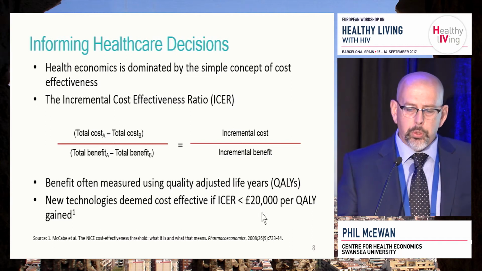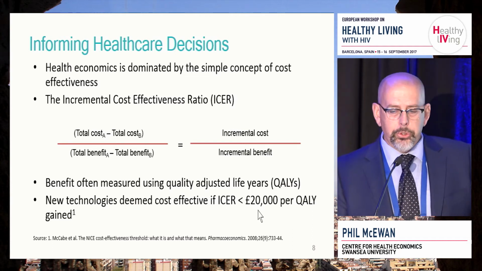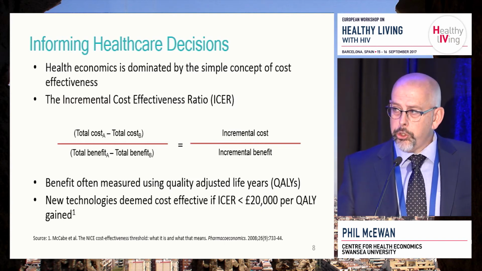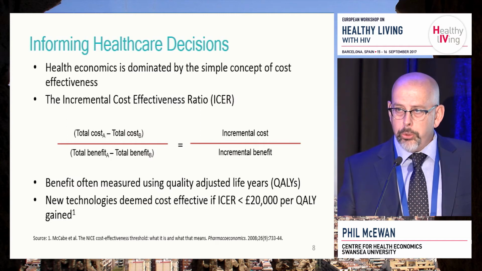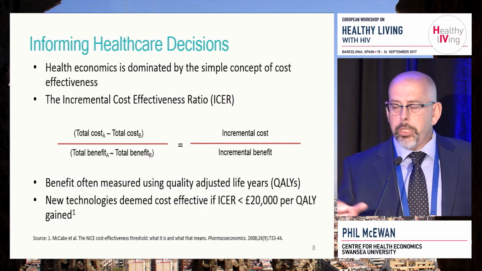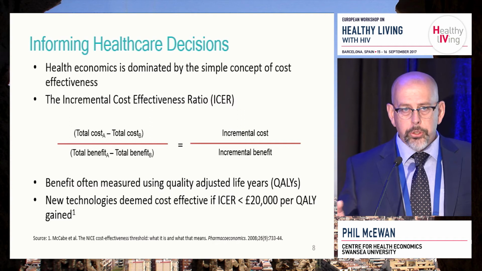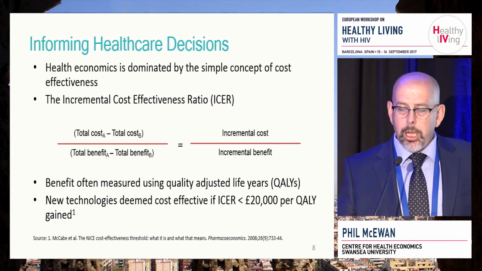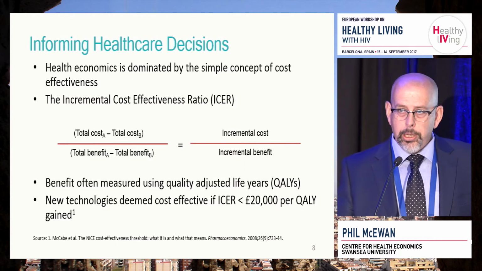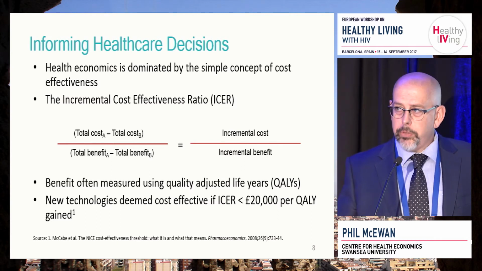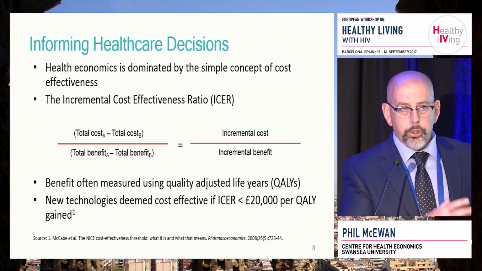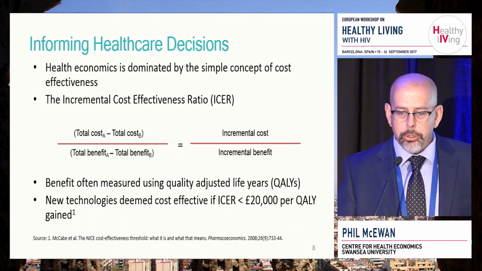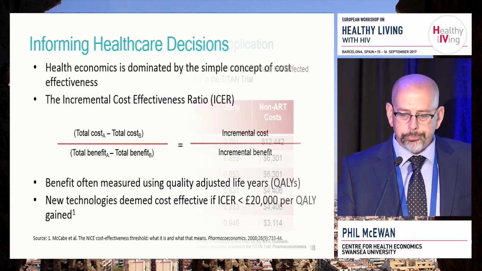In the UK, for instance, we attach a value of £20,000. So we're prepared to spend £20,000 to gain 1 additional quality-adjusted life year. So we would deem that to be good value for money. And from the example with John, Peter, and Paul, for instance, between Paul and Peter, there was a gain of about 10 QALYs. So in the UK, for instance, we'd be prepared to spend about £200,000 to realise a gain of 10 QALYs. So there are big numbers involved in treating HIV, but there are corresponding big gains in health, and I think that's the important relationship to remember.